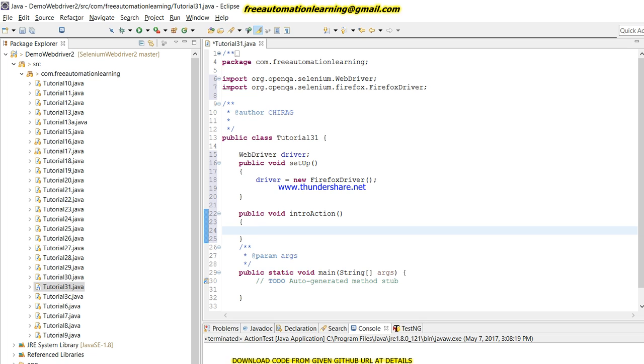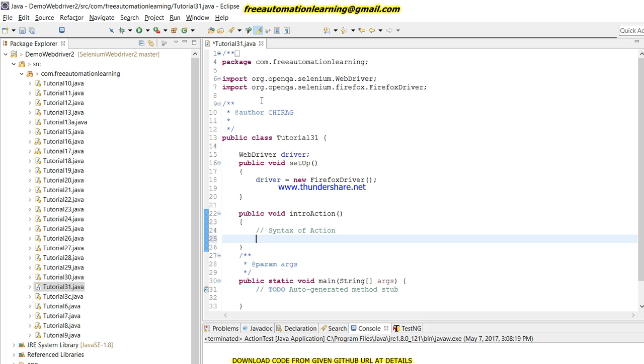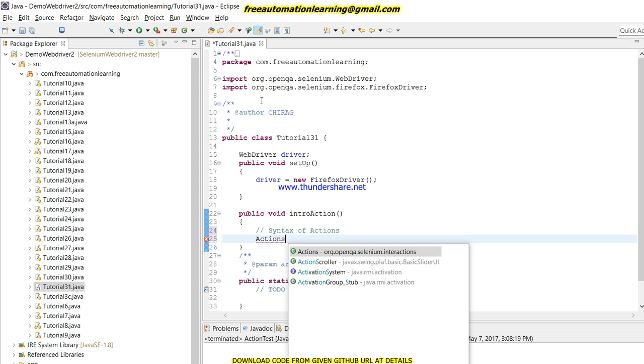Let me show you the syntax of the Actions class. How will we create an object of this Actions class? So this would be Actions. Let me type Actions and press Ctrl+Space.